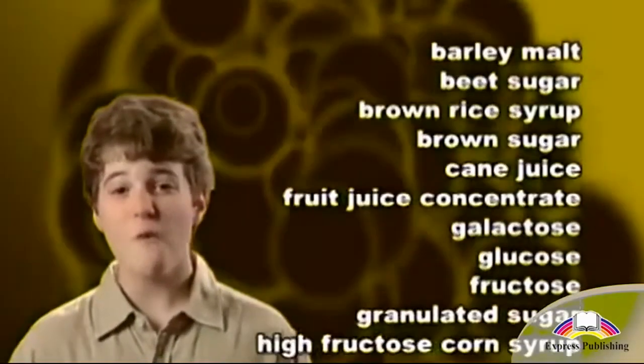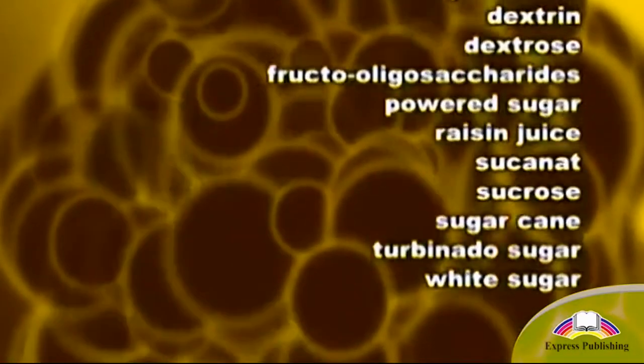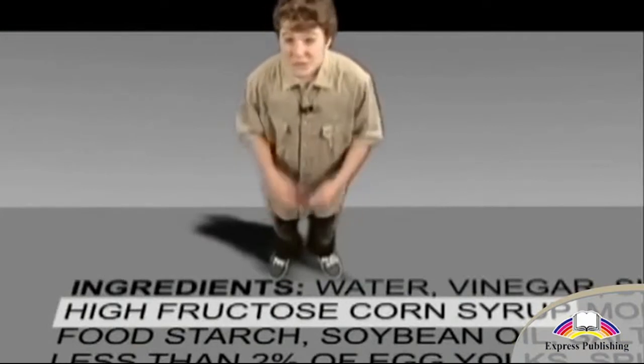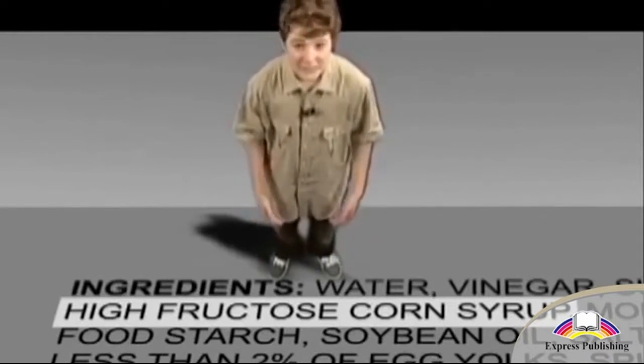Be careful. There are over 40 names for sugar. Finding the added or hidden sugars is the key to choosing something healthy to eat. Too much sugar turns to fat in your body — a lot of people don't know that. The sugar you really want to watch out for is high fructose corn syrup. It's put into all kinds of food because it's cheap, but it has no value for you — just empty, harmful calories. Your body does need sugar, but only the right sugar.